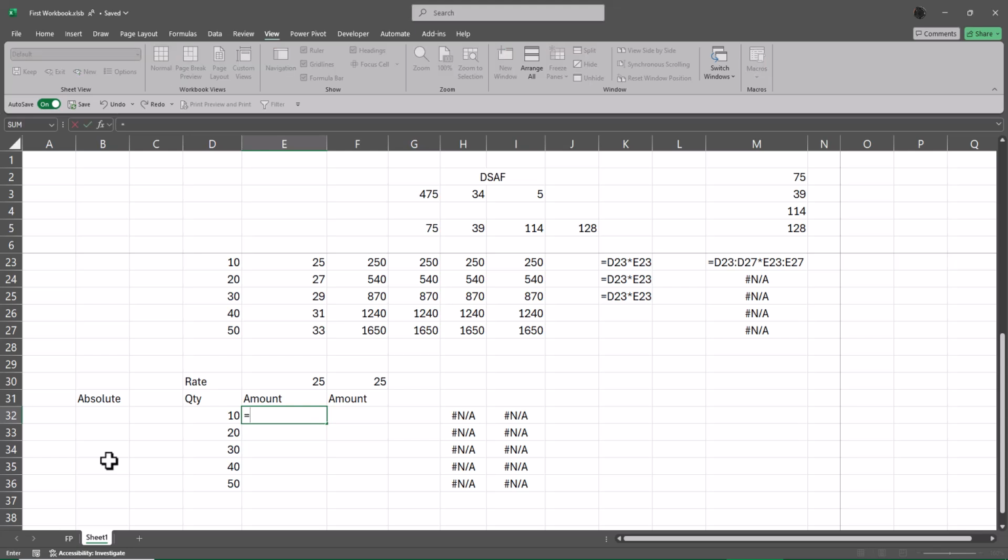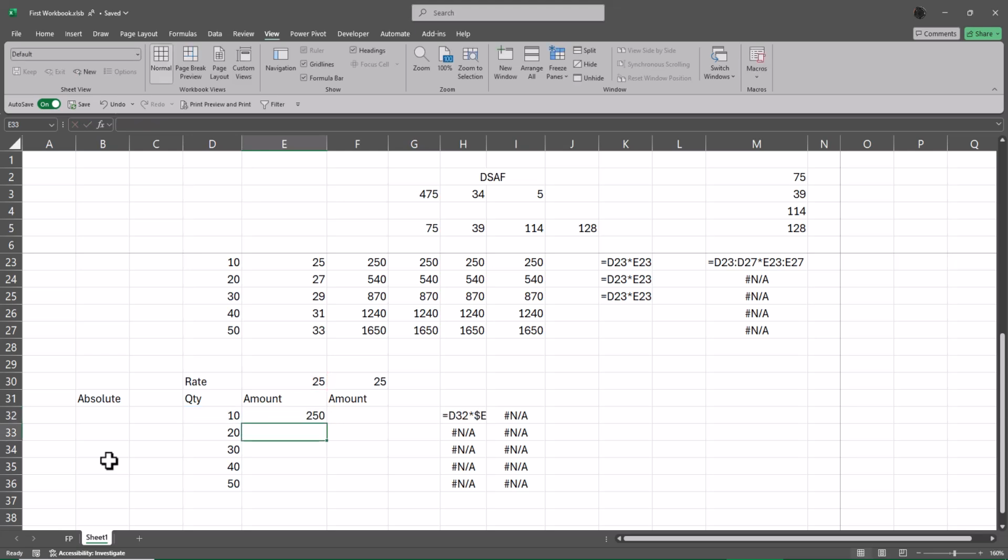I'm going to just say equal, select this cell, multiply that with the one above. We all know that if the formula is in edit mode, adding a reference style to it is easier. We don't want to press F2 to edit it and then add an F4 once or twice or thrice or whatever we want to add in the data set here. I am about to use the absolute cell reference, so I'm going to hit an F4 only one time here. That's going to lock the data.